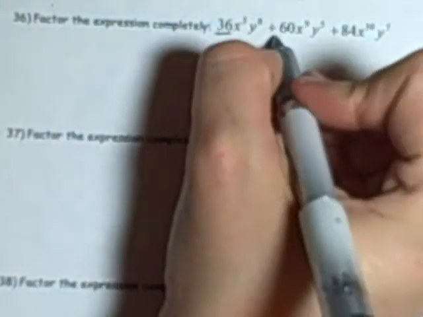Question 36 is asking us to factor this expression. So what I would start by looking for here is a greatest common factor. I want to look for the biggest thing I can find that goes into 36, 60, and 84. What you're going to have to be really careful with here is there are a lot of things that go into all three of those numbers, but you need to make sure that you find the biggest. So if you have to break down and use a factor tree to find all those factors, go ahead and do it because you want to make sure that you're not missing something.